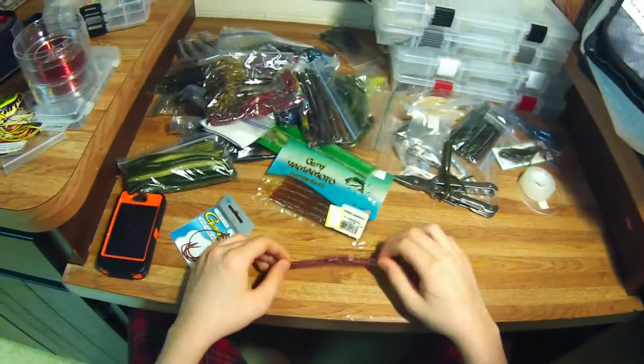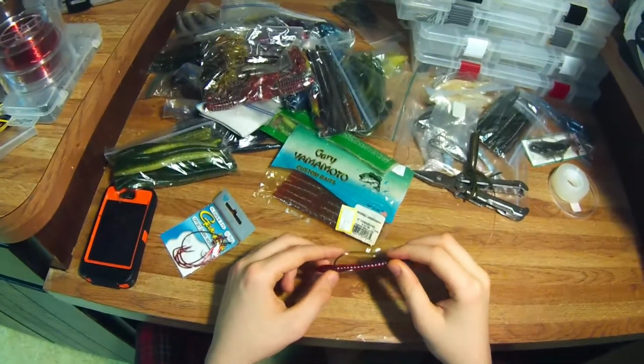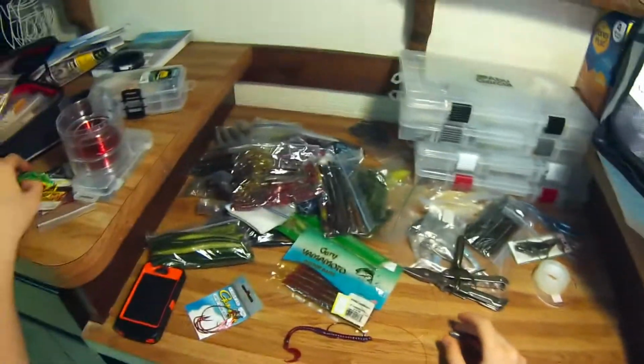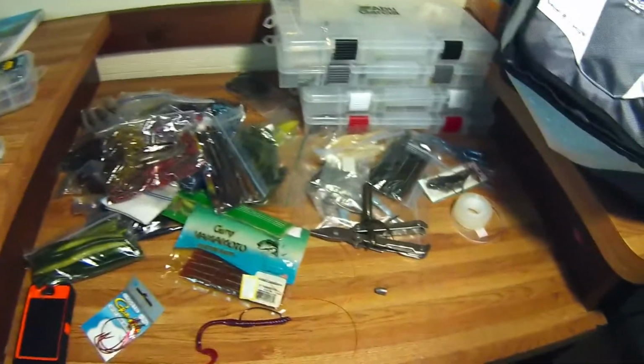And in the water, it's highly productive. You can get a good amount of bass on this. It doesn't look as effective as, let's say, when you're starting off fishing. Most people, when they start off fishing, they go for the coolest looking bait. They go for their crankbaits.